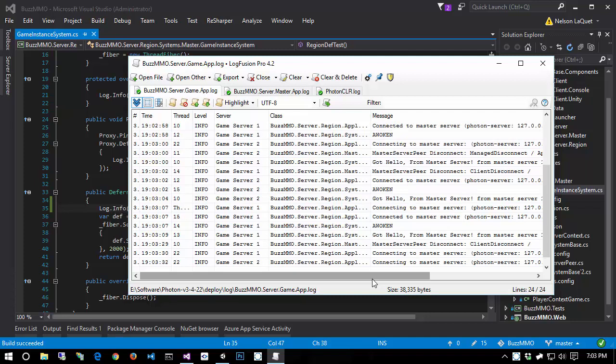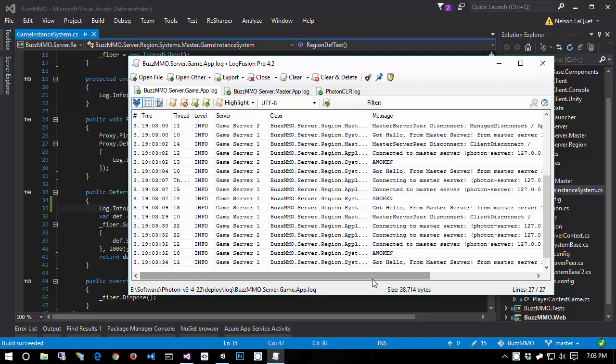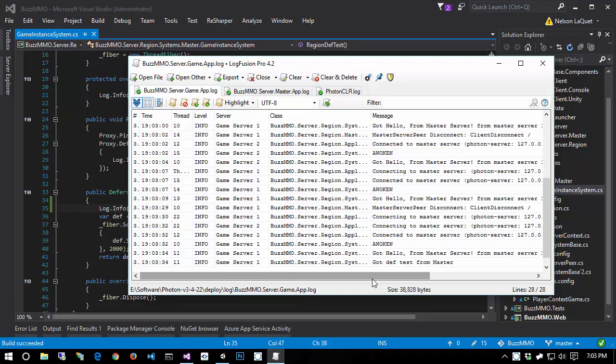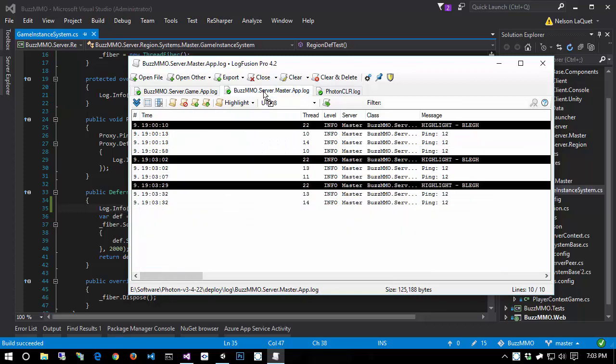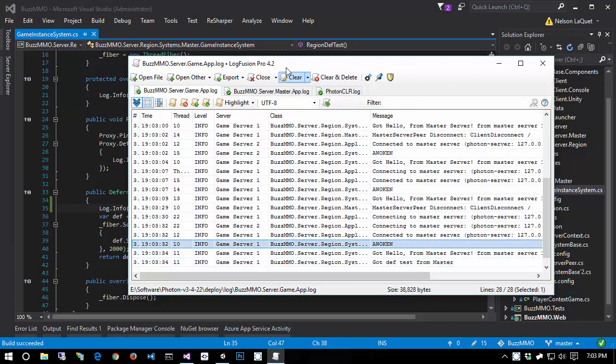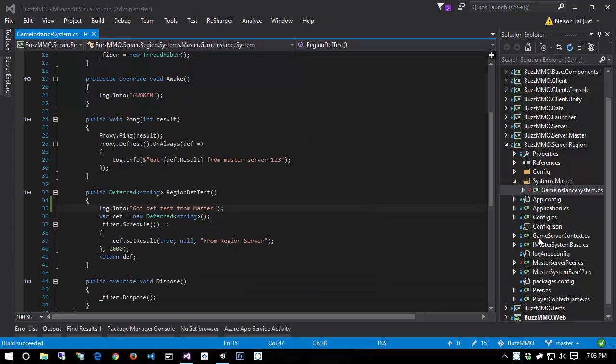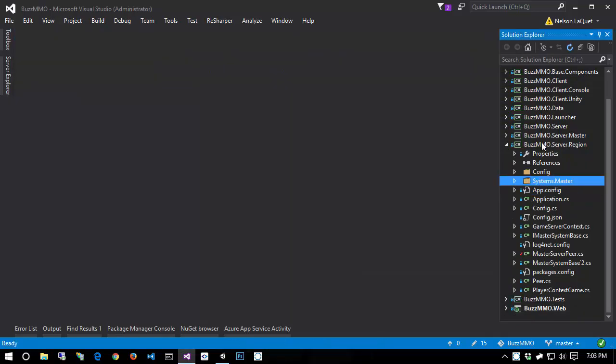So connecting to master server, awoken, got hello, got def test from master. Okay, so we did receive the request, but it doesn't seem that we sent the result back to the server.